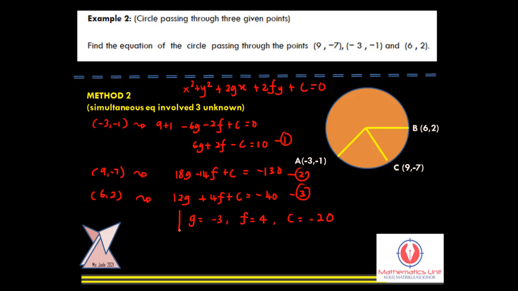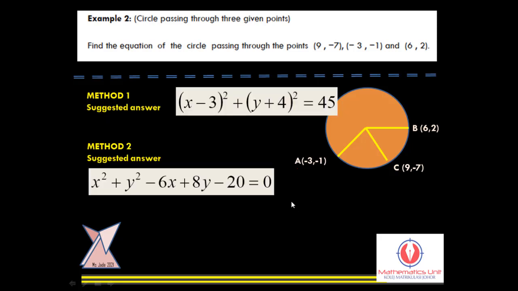Once you get this, you can double check the relation between g, f, and also h, k. Just now, did you notice h, k is 3 and -4? But when you get g and f, they have the opposite sign from the standard form. The final step is to use g, f, and c, and substitute back into the general equation, then you will obtain the solution. So here is the suggested example answer.